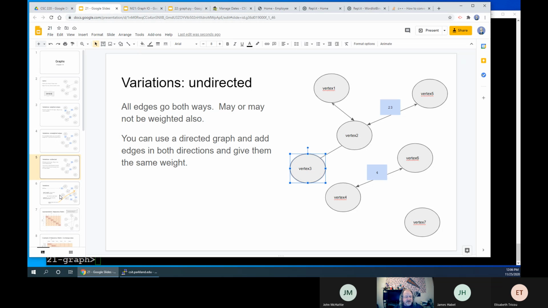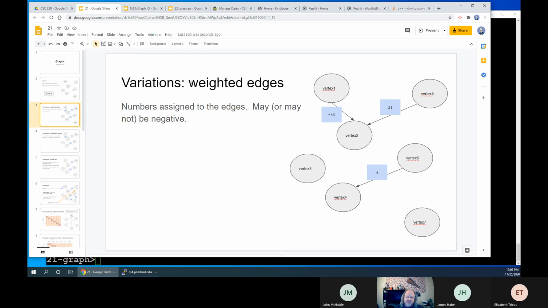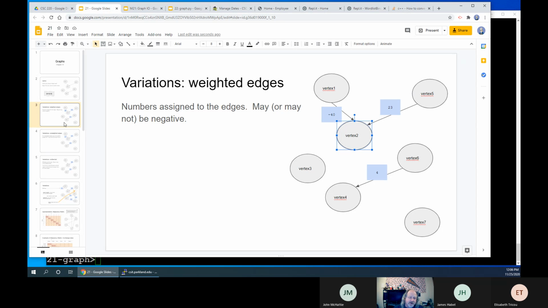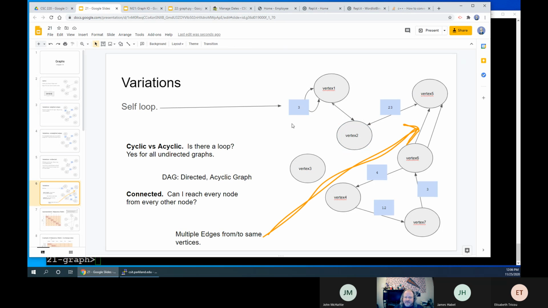So the point of this is that the most general case is to write all your stuff for weighted edges. Edges have a weight, and then they have a from and a to. So when we talk about an edge, we're going to have a from and a to.